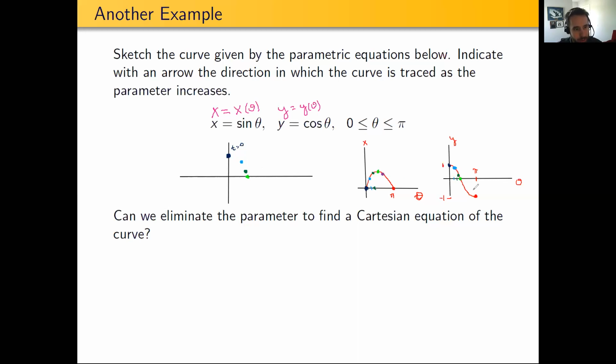I'll plot 3 more points. So here, x value has decreased slightly, y value continues to decrease at a sharp amount, so we end up with something like this. X value has decreased, y value has decreased, right? And you sort of get a sense of what this is beginning to look like. And finally, the last point, I'll just use red, but I'll make it bigger. At pi, we have sine of pi is 0, cosine of pi is -1, and I am back here.